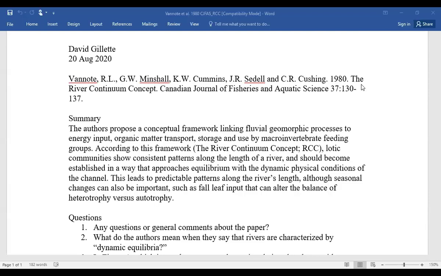And then I might say, any questions or general comments about this paper? Anything that you read and you're just like, what were they thinking? They're like those people that call it the Arkansas River. Don't be afraid to feel that way about a paper. If you read something and it doesn't make sense, maybe that's because it doesn't really make sense. So any questions or general comments, overall impressions as you read it? Yeah, Olivia.